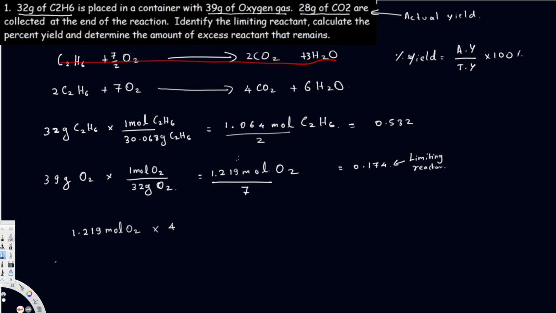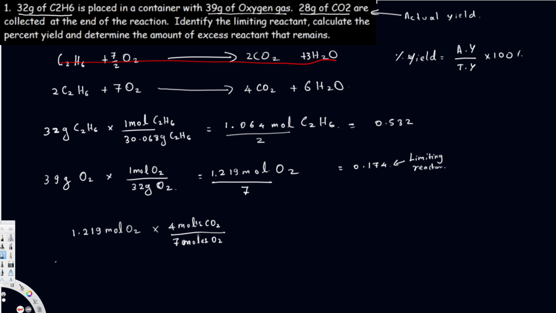So here, in front of this 4, this is 4 moles of CO2. Whatever we are trying to find is going to be on top. Here we are trying to find CO2, so that's going to be on top. In this case, on the bottom we are going to have the O2 moles, which is 7 moles. So we have 7 moles of O2, and on top we have 4 moles of CO2. This is going to give us the moles of CO2 that is produced.